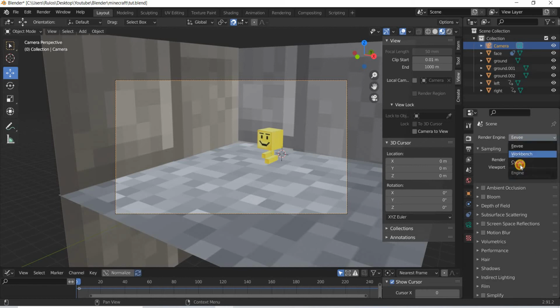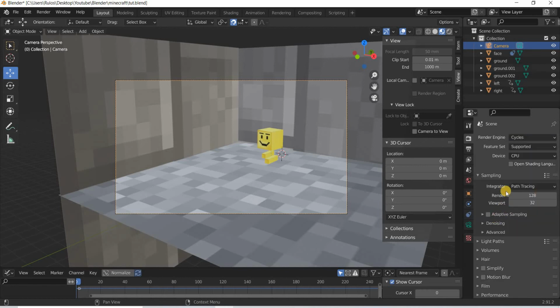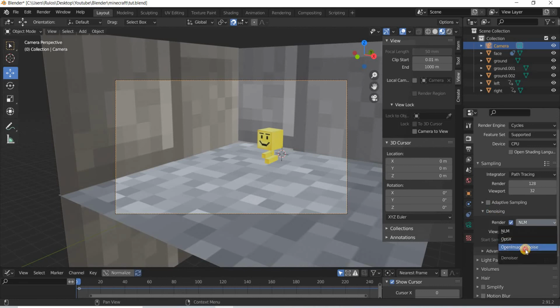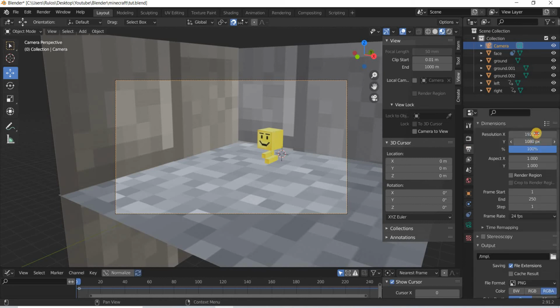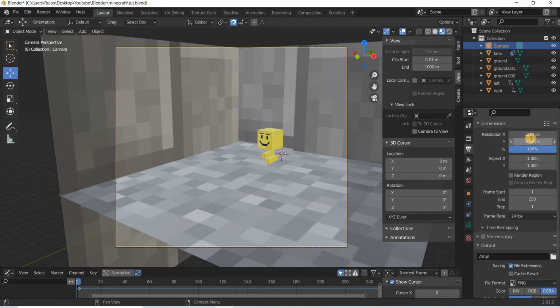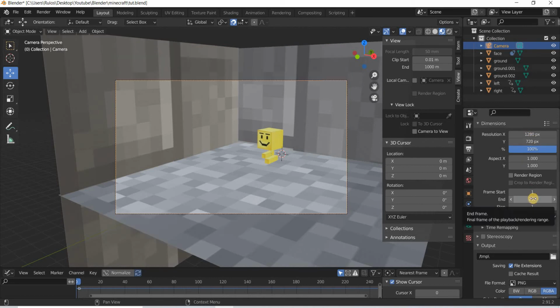Now it's time to go to cycles, denoising, and then I'm going to use open image denoiser. I'm going to reduce this to 64 to speed up. Output has to be 1280 by 720. Okay, start and 120, 24 frames per second.